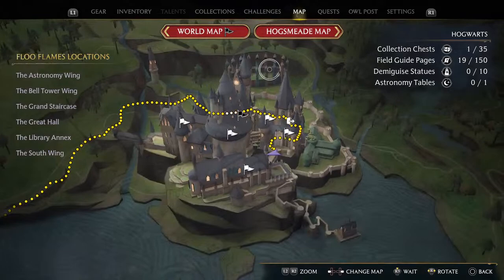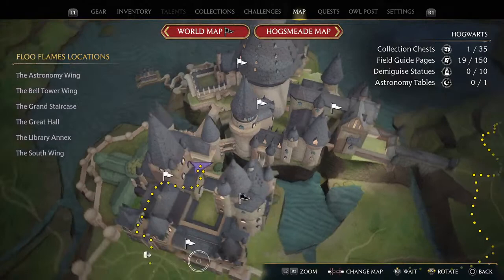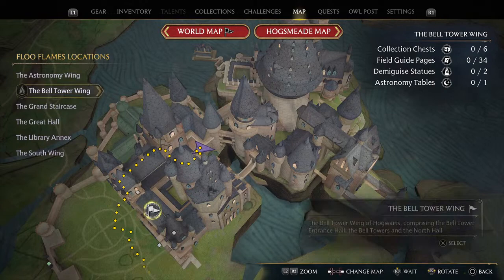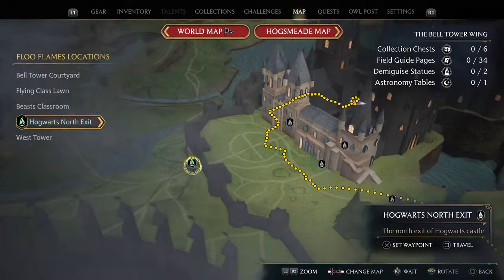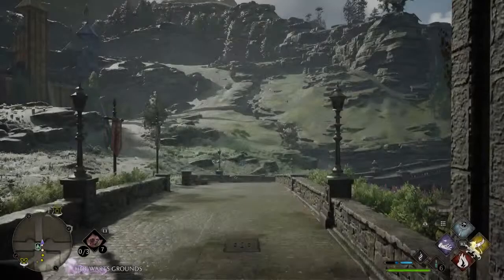Gonna be honest with you guys, I'm still not used to the controls of this game. So how can we go outside? What's the fastest way to go outside? Can we click in here? No? Exit, okay. We can go here. Exit. Travel. Fast travel is such a nice addition to this game. It's got a big area.